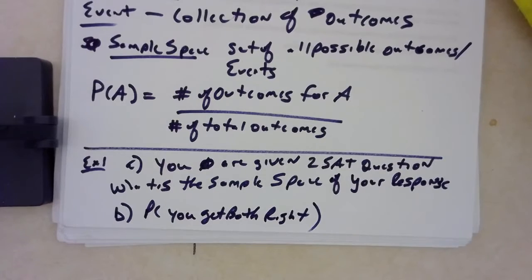Now, more than likely you're going to get part A wrong, which is going to lead you to part B, so let me help you real quick. If there are 4 answers, what are the potential outcomes you could physically see from 2 SAT questions? A is one of them. A, B. Okay, so for the first question, you can answer, or you could leave it blank. Don't forget that when you're figuring out your sample space.